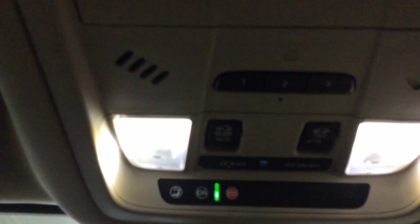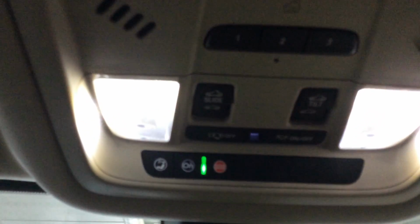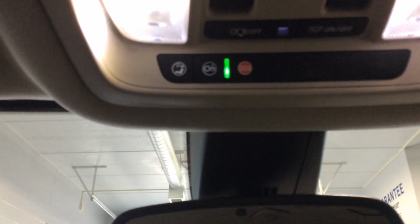It is equipped with the dual Skyscape sunroof. The front one, we've got the shade open right now, and the back one we don't. Of course, that back glass is a fixed glass, where the front one is the functional one. Open and close that. And of course, the overhead console, we've got the HomeLink, so you can pair up to 3 different garage doors or remote functions. The switches for the sunroof, and then of course your dome lamp switches, along with the buttons for OnStar.